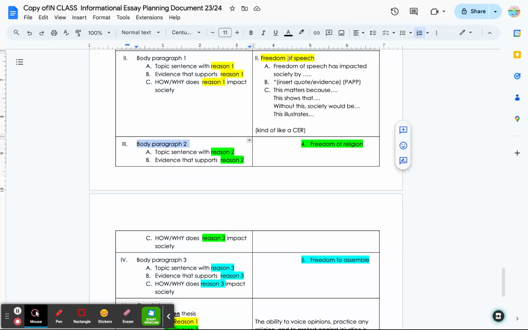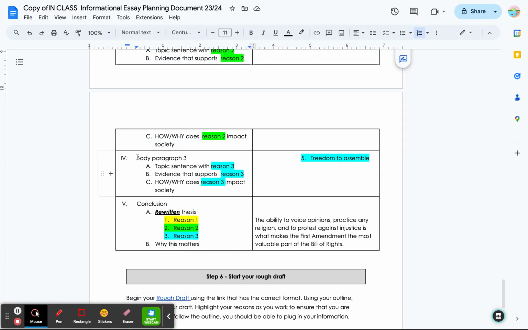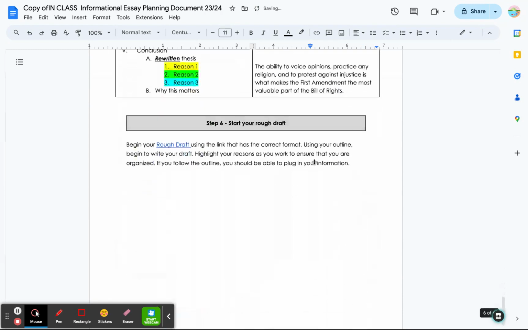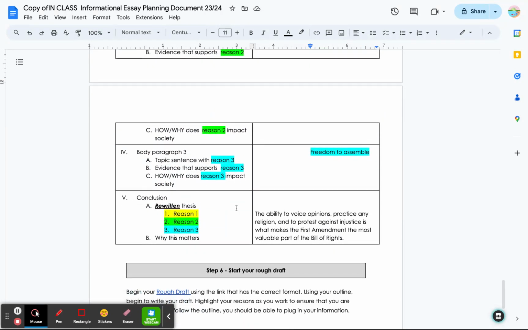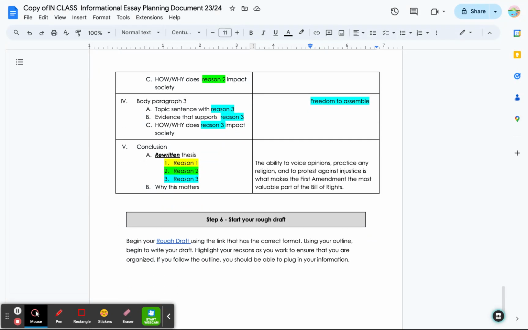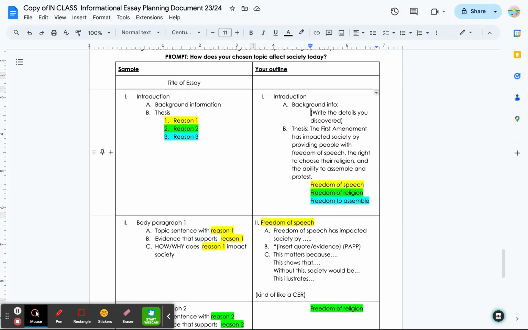Mine, I've kept it highlighted in the different colors to help my brain organize it. The fourth paragraph is your body paragraph 3, which is your third reason. Okay, so far we've got our 3 reasons, right? And then as you can guess, our 5th paragraph is our conclusion, which wraps everything up. So to think about your rough draft, you can think about it in 5 paragraphs. Absolutely, you should. But remember that they all have to link together.